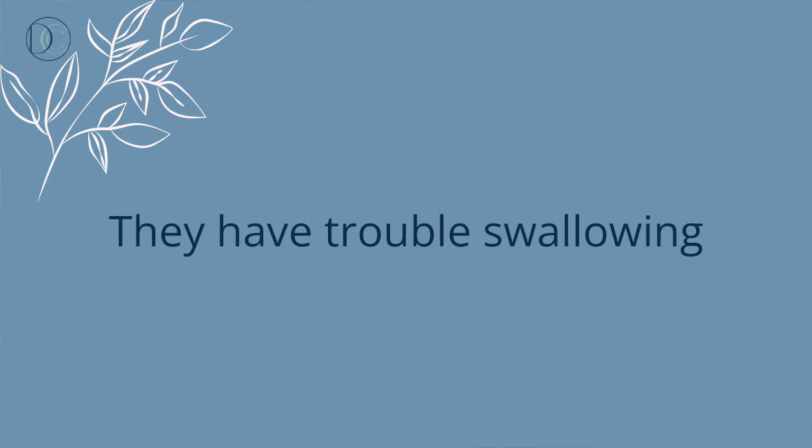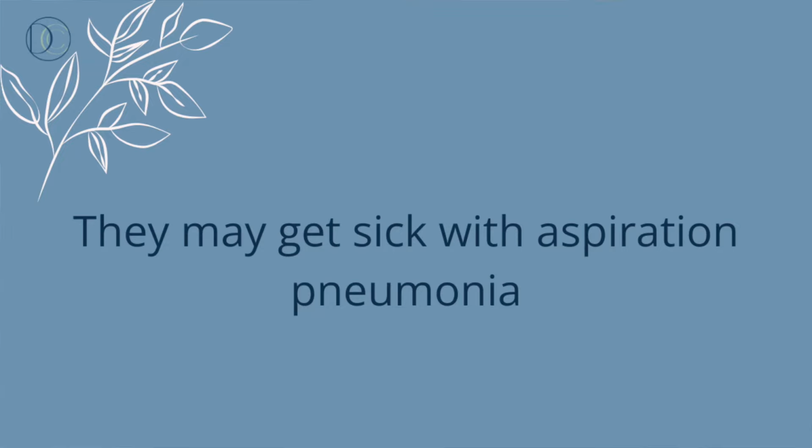Number 5, the person with dementia, you will notice that they might start having some trouble swallowing. So their swallowing might even be such a problem that their diet might include things like softer foods or foods that really don't require a lot of chewing. You might notice that maybe, for example, your person with dementia, they start coughing when they're eating or drinking, or maybe they cough after they've been eating or drinking, and they may even get sick with what we call aspiration pneumonia, which is basically food or fluid contents that they're swallowing that swallow the wrong way and end up in the lung and cause this pneumonia.